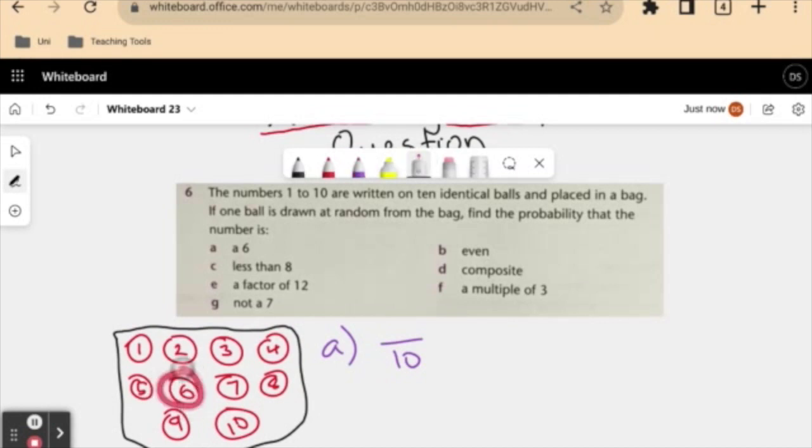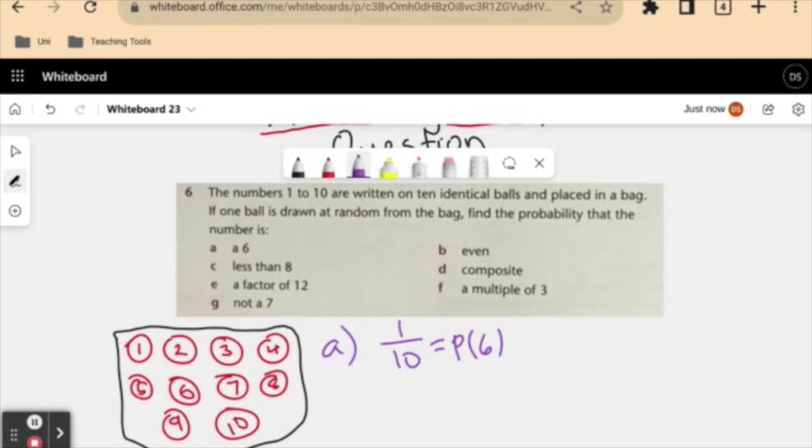Because we want to find first the probability that the number is a 6. Well, there's only one 6 here, so my probability would be 1 out of 10, 1/10. Sorry, I should be writing in notation of probability of a 6 equals 1 out of 10. But it's as simple as that, right? Once we've identified all of our possible events, at this stage of our probability journey, we're just looking at everything we could possibly get and making up these fractions, calculating these probabilities.